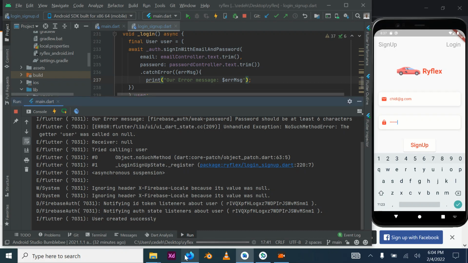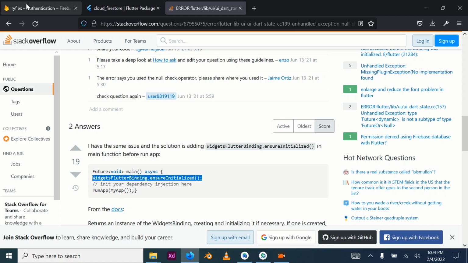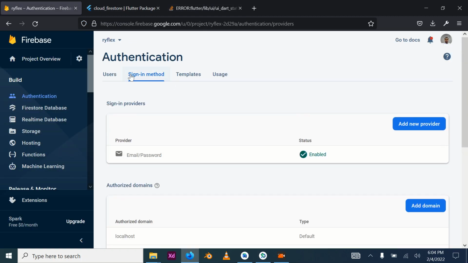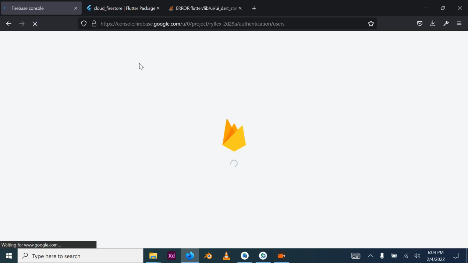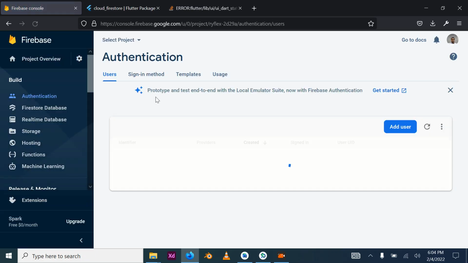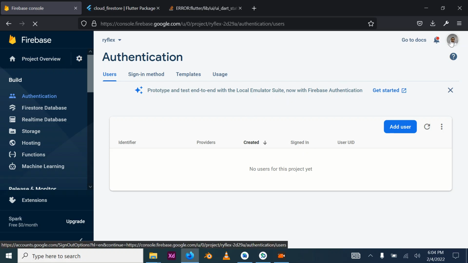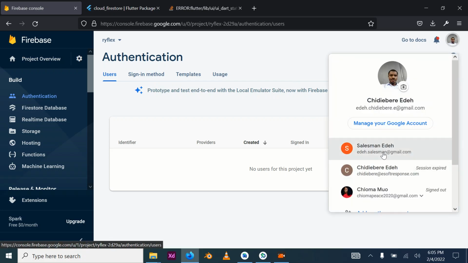So let's verify if our user has been created by going to users and let's refresh it. Is this the app? Is this one, or which one is it? Sorry, let me see.